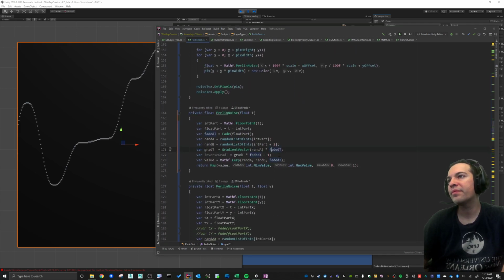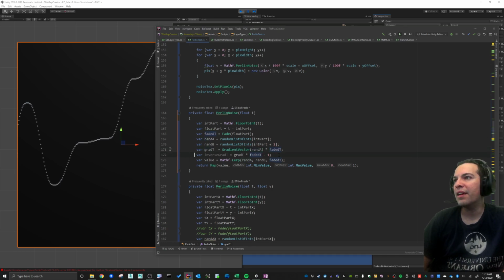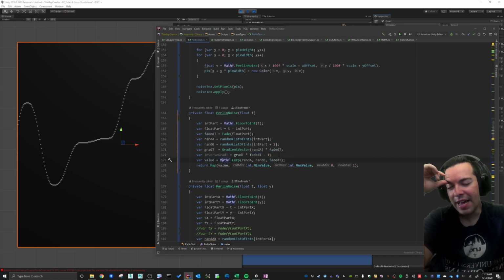Okay, so that is giving me that. And then the inverse is just the negative part of that, right? And the value, I just want to say, is the sum.